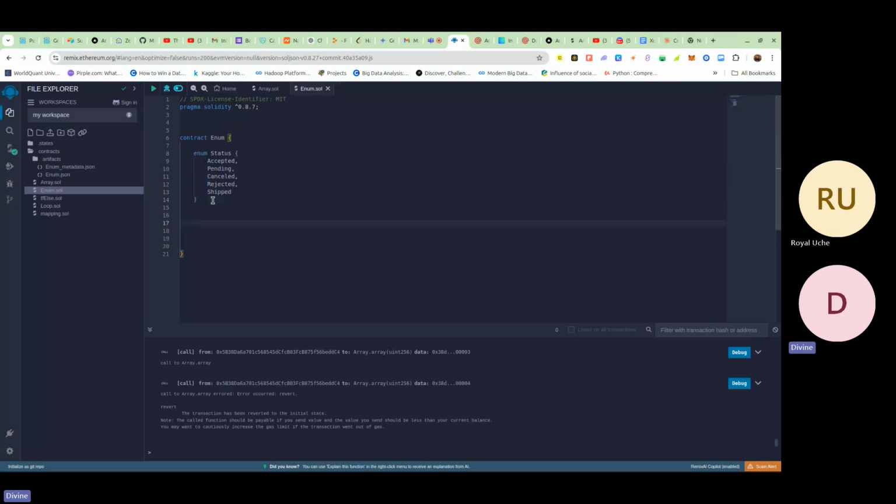So now if I write a function to get the status, it is get public view, then returns status.